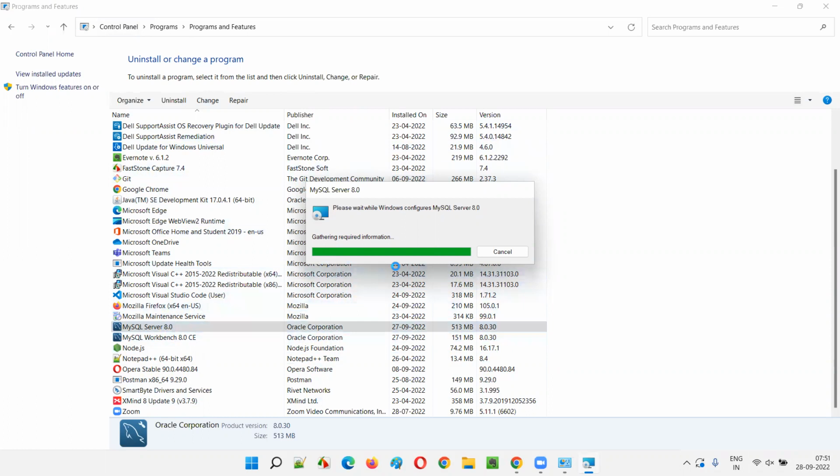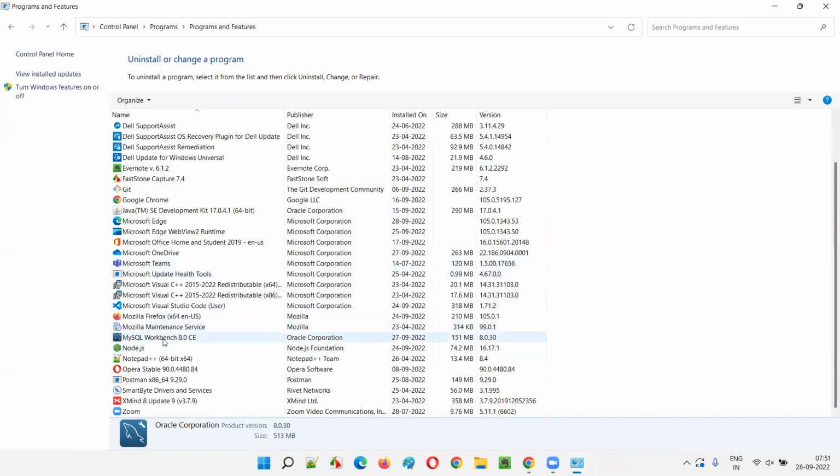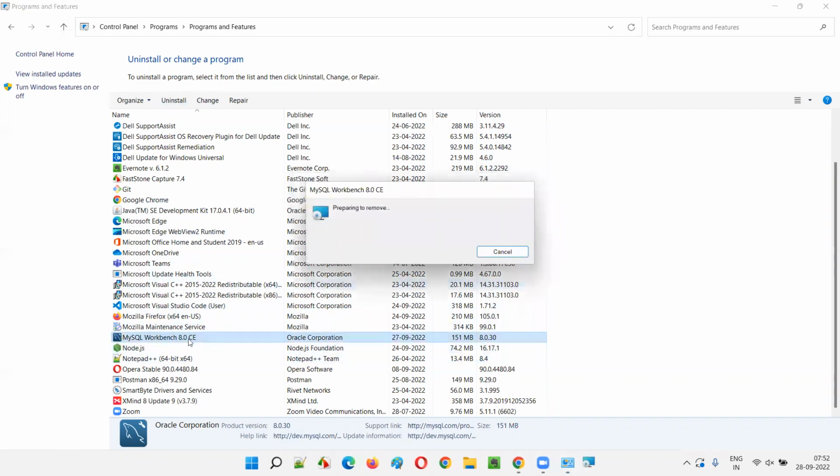So this is the main one. It seems it's taking time. Let's wait for it to complete. Then lastly, we are going to uninstall MySQL Workbench after this is done. Almost there. Yeah. The last one in my case is MySQL Workbench 8.0. It can be any version in your case, based on the time you are uninstalling. So this will complete our first step, guys, of uninstalling the MySQL software from the Control Panel uninstall programs.